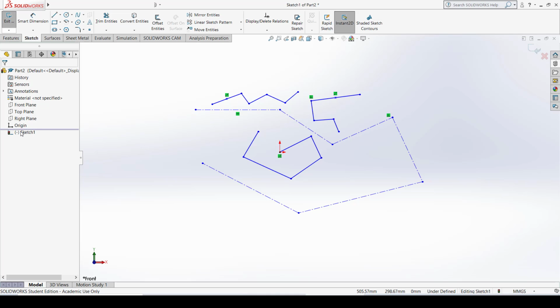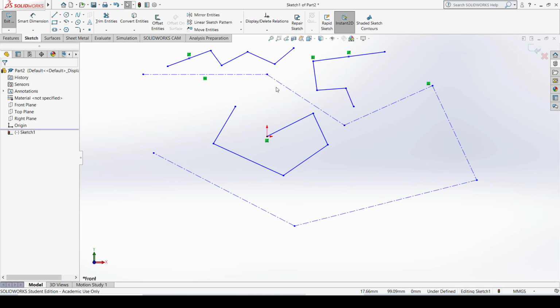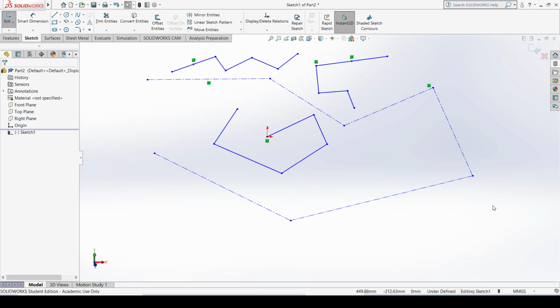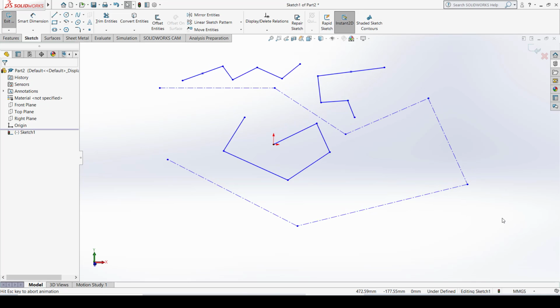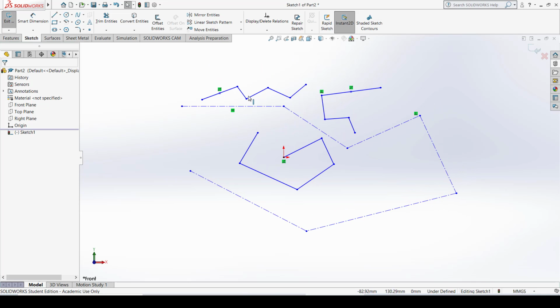Now come to the dimensioning part. Here we draw these three types of line: the basic standard line, then a center line as you can see on the screen, and then a midpoint line which acts on the first part, and if you continue the line, it will act as a basic standard line. Now come to the dimension. If you want to give a dimension to the line, just click here, Smart Dimension.